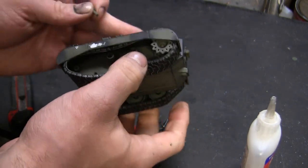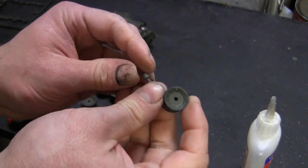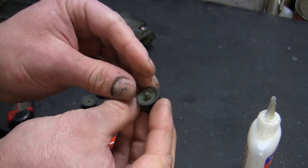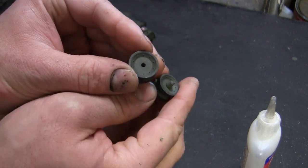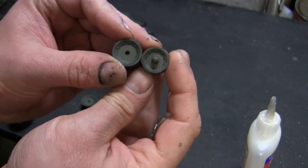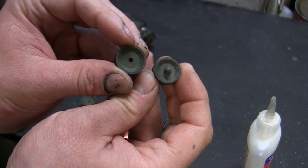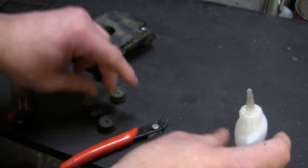After the sprocket, it's now time to do the front idler. And I use the exact same procedure. I clip off the peg, I scrape off the paint, and get it ready for installation. Also, you want to pay attention to what parts are the main bogey wheels and what parts are the front roller. You'll notice that the front idler wheel is slightly smaller compared to the main bogey wheel, so that's something you want to pay attention to because you can easily screw that up.